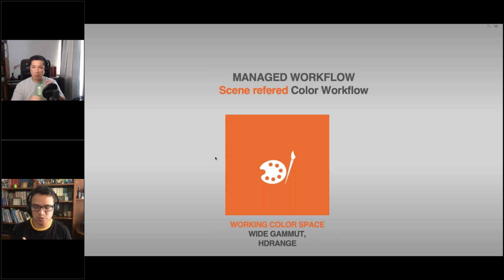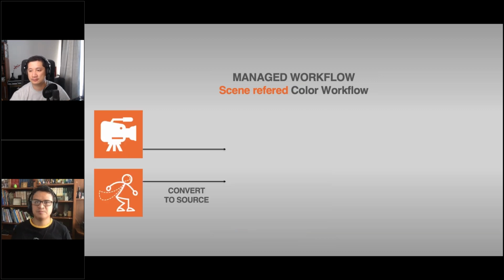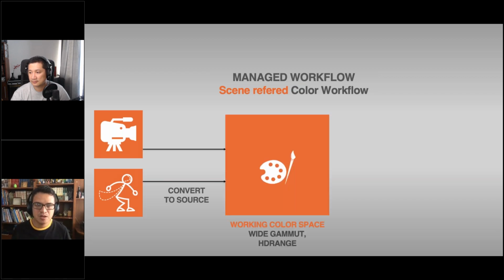So how the process is going to be, and we will simulate it later with nodes and later in a project. First, you record some things with a camera, or you have some animations and so on. But in some cases, for example, in Resolve Color Managed or in ACES, you convert those sources to a working color space. When you convert them to a working color space, they are not Arri anymore, they are not Sony anymore, or a file, or a 3D render.